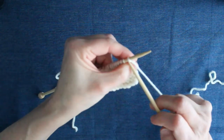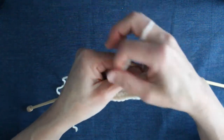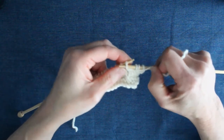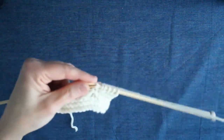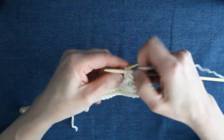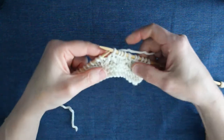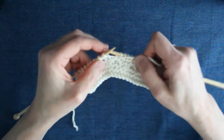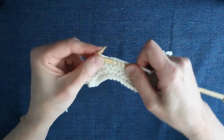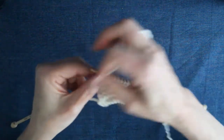Turning around, we're now ready to do row eleven. It begins with knit three and this time it says with yarn in front, so I bring that to the front and I'm only going to slip two purlwise — one, two — and then knit one. Now you see the asterisk, so now you follow from the asterisk: yarn to the front, slip three purlwise as we did before, knit one, and it says repeat from asterisk twice more. Once, twice. Now follow the pattern again: with yarn in front, just slip two and then knit to the end of the row. So it's a little bit different, that row.